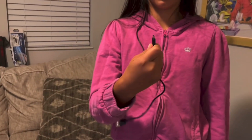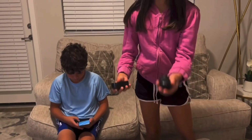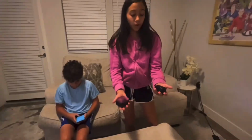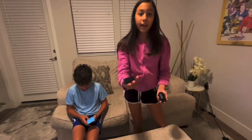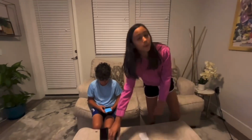Also, this is a type B charger, which is like the old one. Now you need a type C. So this is outdated. If you're ever interested in purchasing these headphones, consider this. And also, we have a real set of headphones and these ones, and the weight difference is crazy. These are heavy, the real ones, and this is super light. I can feel like I can just chuck this, but I won't chuck it.